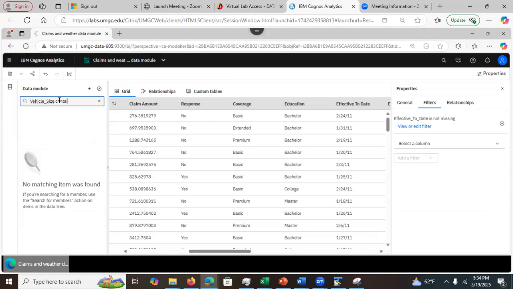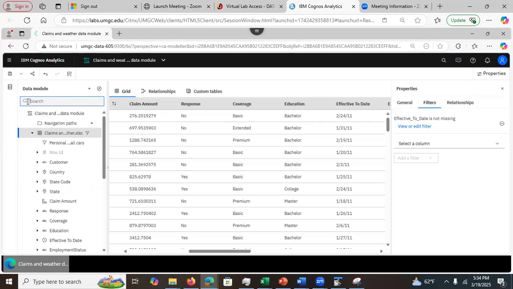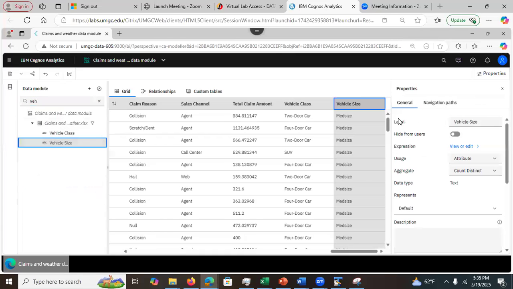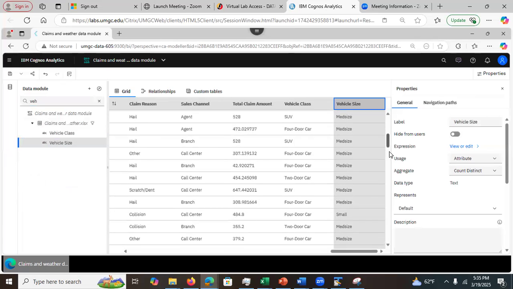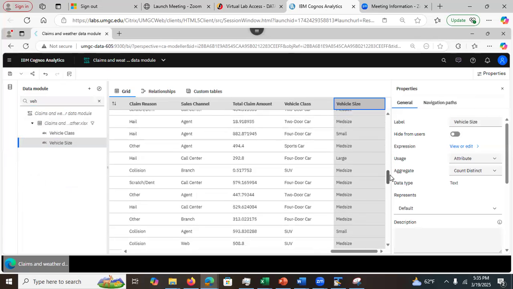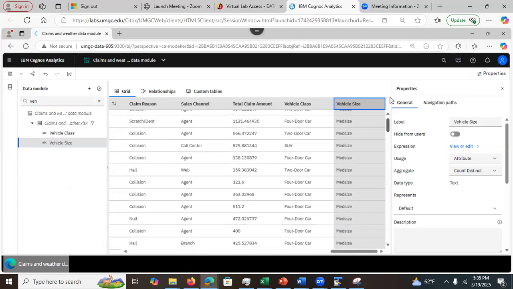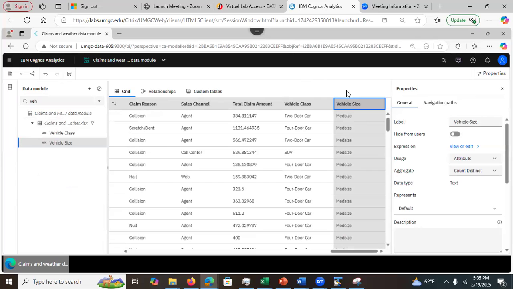Vehicle size, right? If you look at the vehicle size, see that this is a vehicle size column. I said small. Why does it still have mid-size? Think about it. Why? Because the filter type is what? Selectable. And a selectable filter does not apply right away. We choose when we want to apply it, okay?